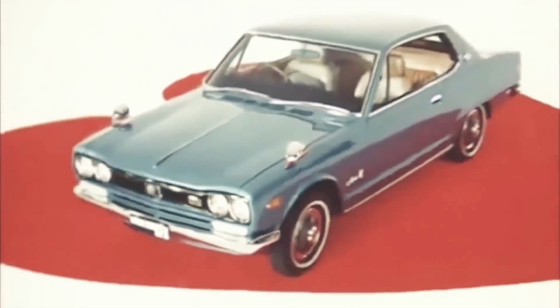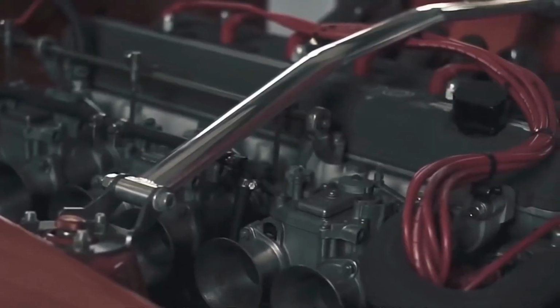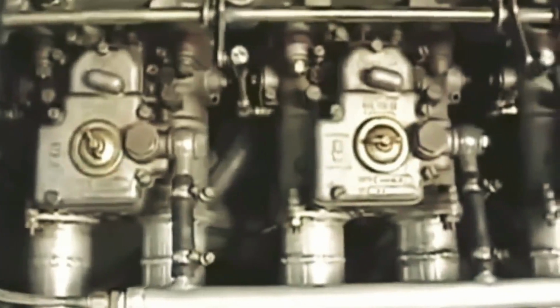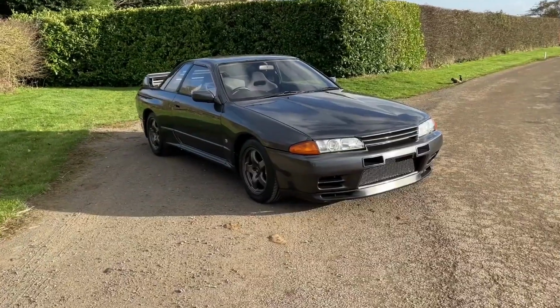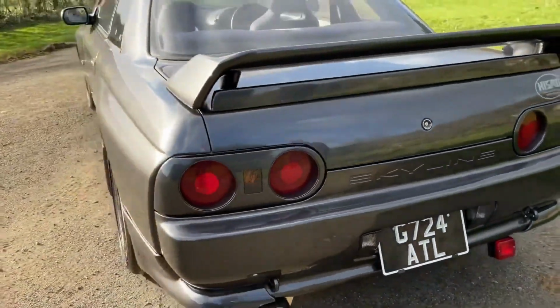For some, it often conjures up another name, Godzilla, a moniker bestowed by the Australian motor press on the seemingly unbeatable 1989 Nissan Skyline GT-R in its 1990 racing guise. The Nismo GT-R, after 3 consecutive Group A championship wins from 1990 to 1992, capped off by 2 victories in the Bathurst 1000 in 1991 and 1992.